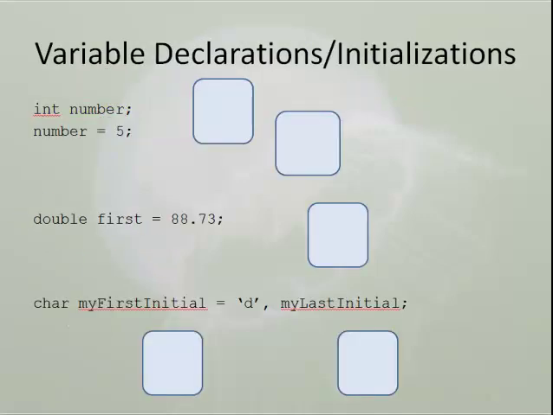So I'm going to do a little bit of drawing on this one, and these boxes here are supposed to represent the actual contents of the identifier that we're describing. Okay, so last slide was just variable declarations. This is declarations and initializations. Okay, so there are multiple ways to do this, and so I'll talk through these examples.